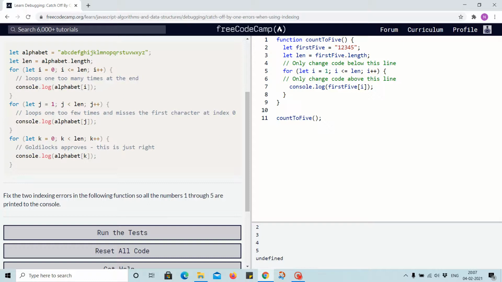This other one loops one too few times and misses the first character at index 0, because we are starting here from j equal to 1, and in this case we have i equal to 0.